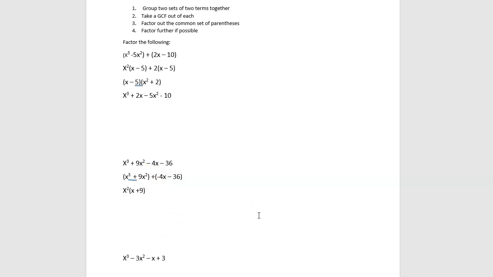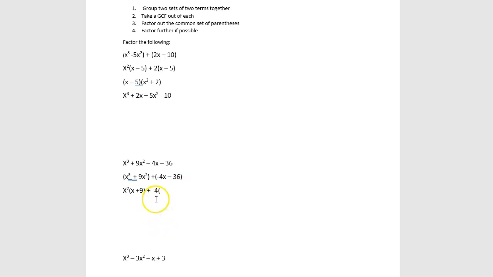All right, now, second one. So let's notice that I got x plus 9 in my parentheses. So I really want what I have in the parentheses to all be positive, just like this one is. I want it to be x plus 9. So when I look at these numbers, 4 goes into both 4 and 36. But if I want to make them positive, I need to take out a negative 4. So I'm going to take out a negative 4.